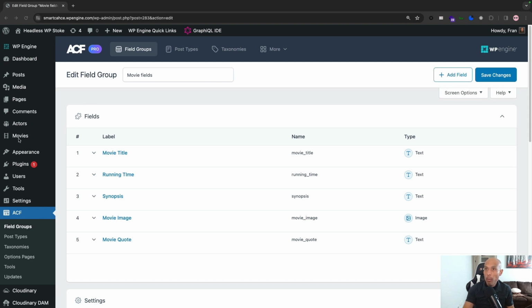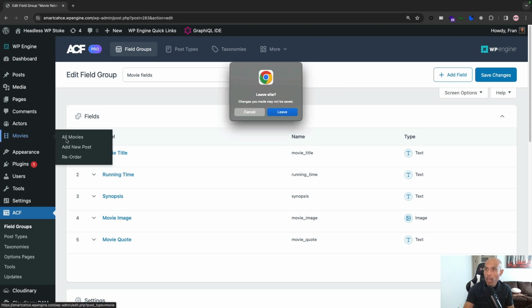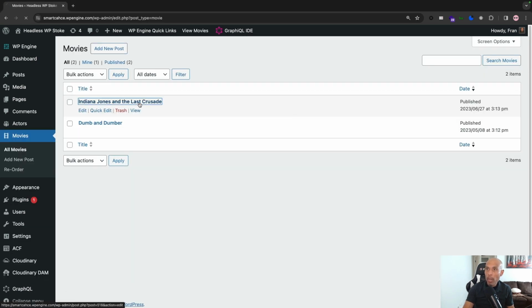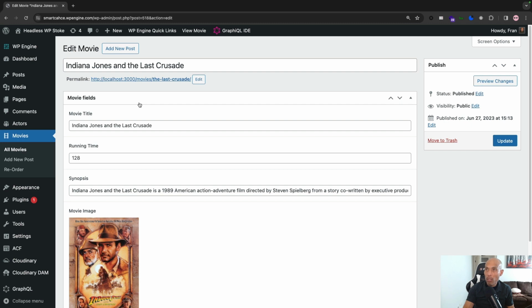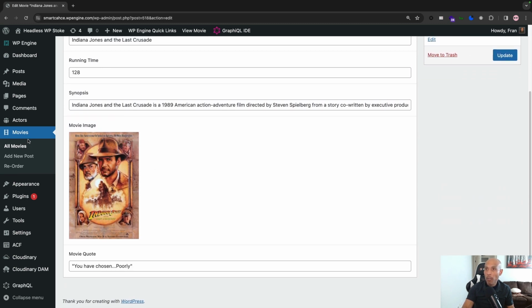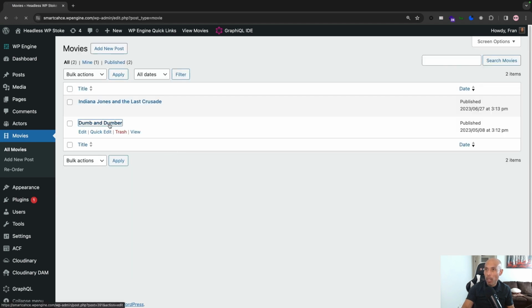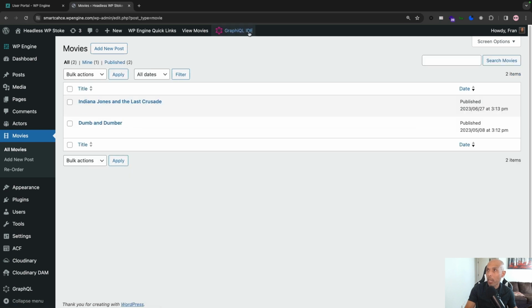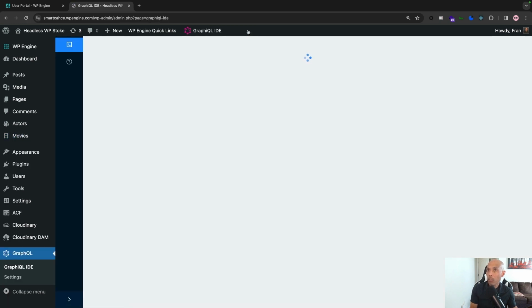Now, let's go over to the movie post types, and for the sake of time, I've already pre-populated here some data of my two favorite movies, Indiana Jones and the Last Crusade, with the respective fields and their runtime, synopsis, everything that we've created for the custom fields. And then we also have, let's see here, Dumb and Dumber as well. Let's go ahead and go to GraphiQL IDE to make sure this works.